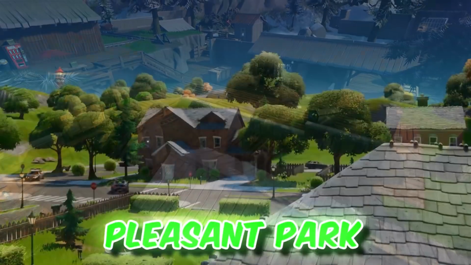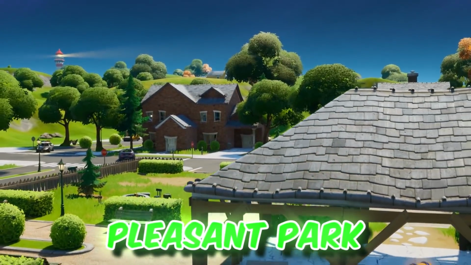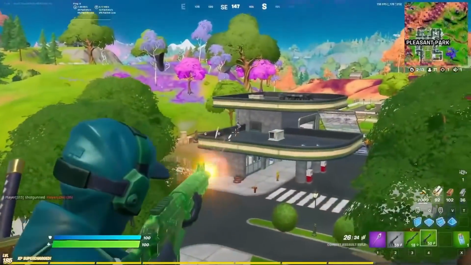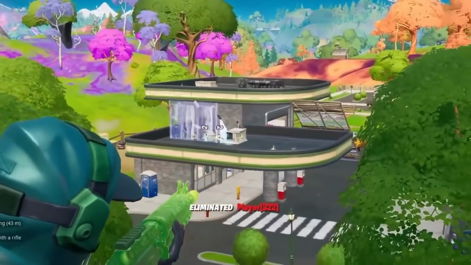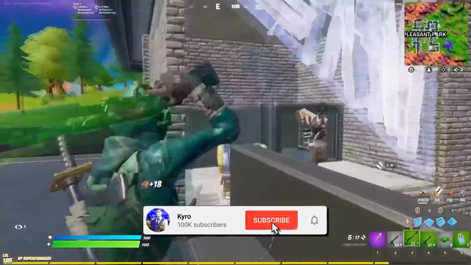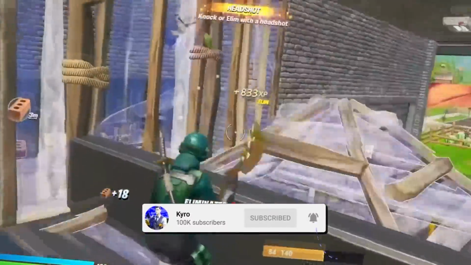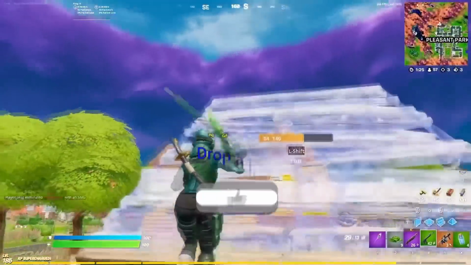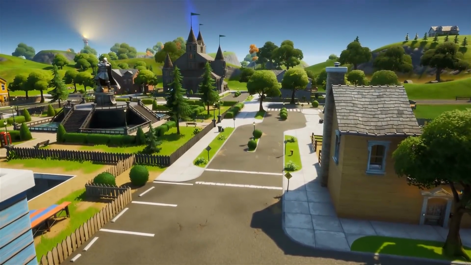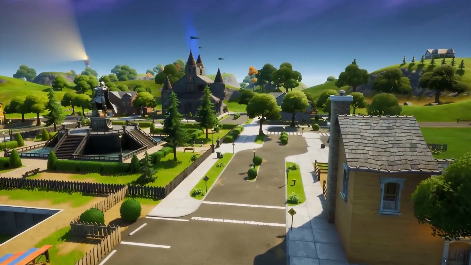If you guys guessed Pleasant Park, then you would be correct. Not only were all three of these locations on the Chapter 1 map, but Pleasant Park was the only location that made it onto the Chapter 2 map. We did of course see some remixes of Tilted Towers in Chapter 2, but Pleasant Park was basically on the Fortnite map for the entire chapter. It did of course change in the Marvel season, where we did get Doom's Domain, but it was still known throughout the Fortnite community as Pleasant Park.